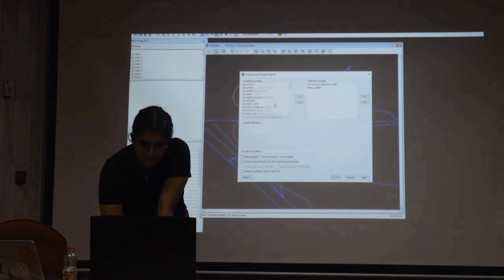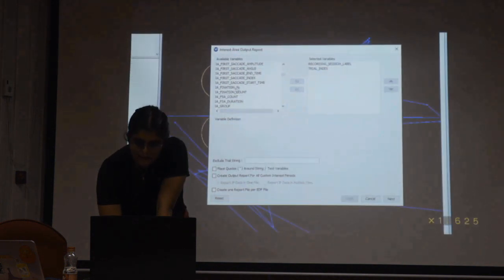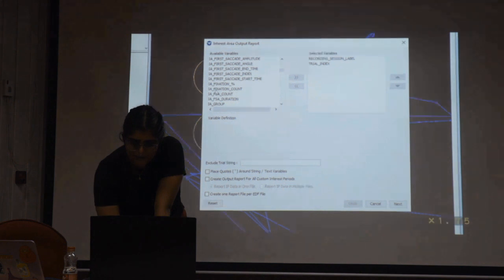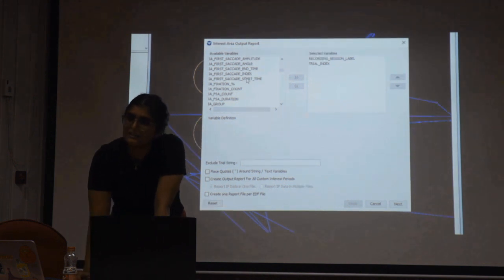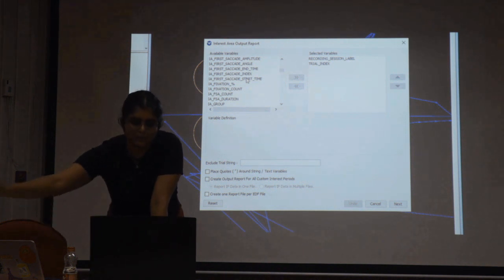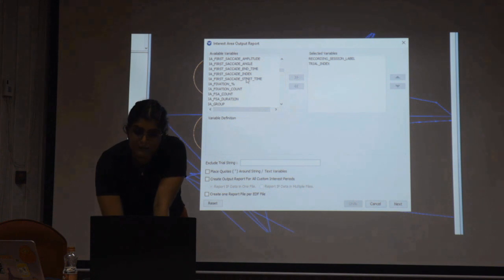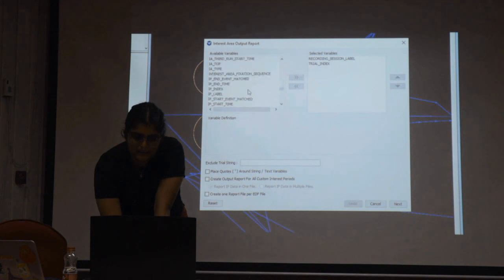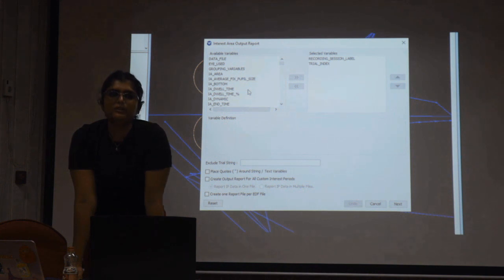So this gives you your fixation percentage, like in a particular interest area, how much fixation there was, and across all trials where the person looked the most. It could have been the target, a salient distractor, or anything else. In this particular interest area they had the most fixation percentage, then fixation count, etc. So this gives you all of the details with regards to all the interest areas, whatever possible data it could have had. This particular report will give you that.